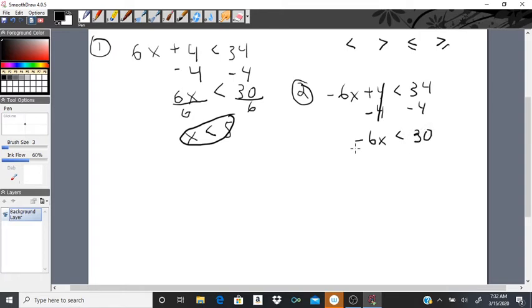Now to get to x, which is always our goal, right? We're not interested in negative x, we're interested in positive x. That's always the situation. At the beginning of the problem, if it says anything, a lot of times they don't tell you anything, but if it says anything it's going to say solve. Anyway, what do we do? Our goal is to get x. So we have to divide by minus 6 on both sides. I'll get an x here, I'll get a negative 5 over here. But what happened?